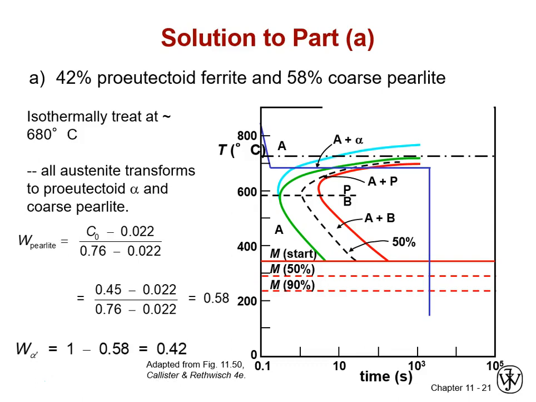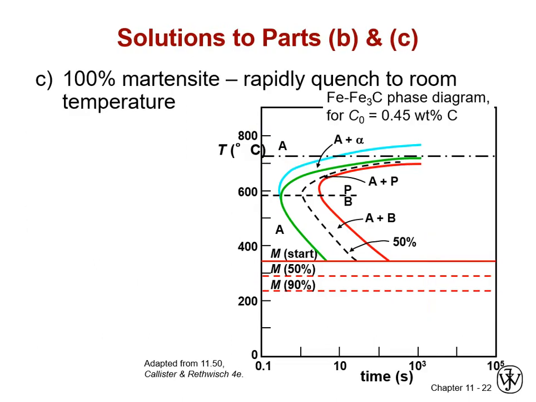We can identify at certain times through the transformation what weight fraction we have, and we basically just use the position between the onset and completion of different regions in much the same way we used a tie line on a phase diagram. So what if we wanted to get something really hard? Somebody paid us a lot of money and we were going to do a full quench and temper treatment, and the first thing we needed to do was make sure we made nothing but martensite. We don't want any alpha ferrite, we don't want any pearlite, we don't want any bainite.